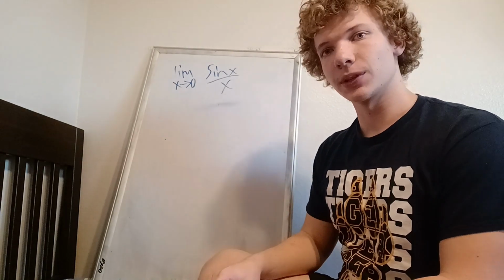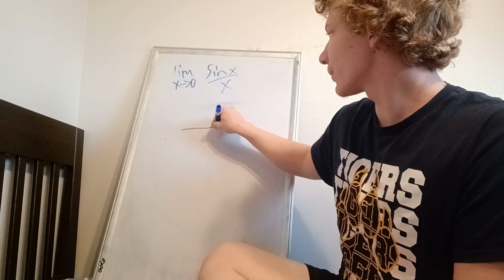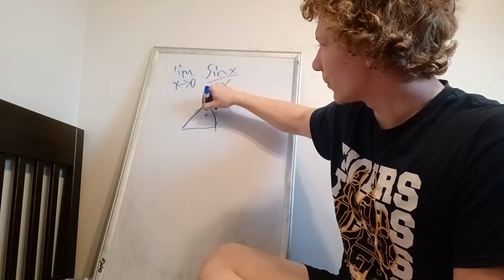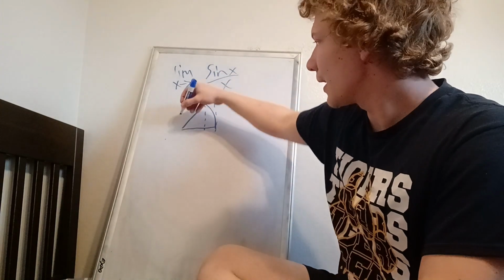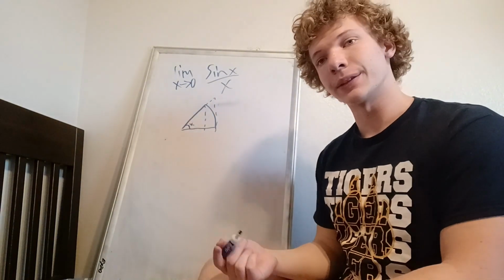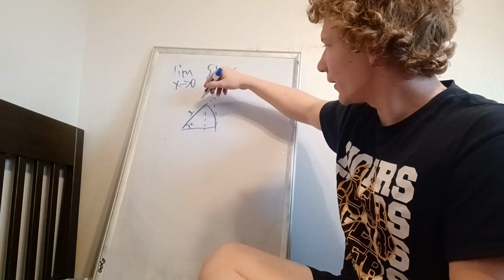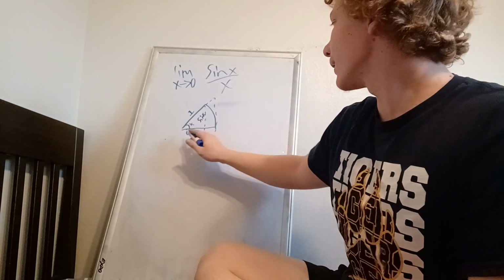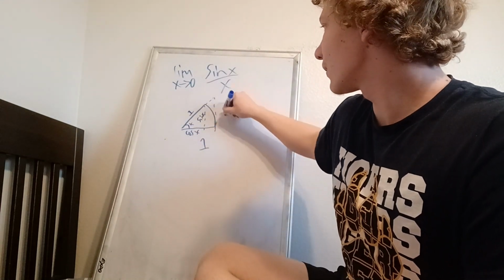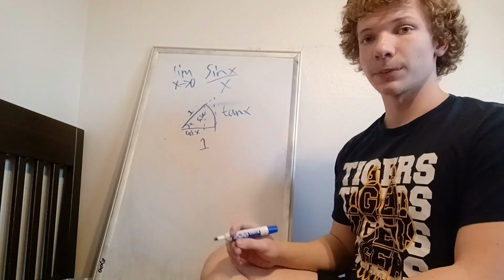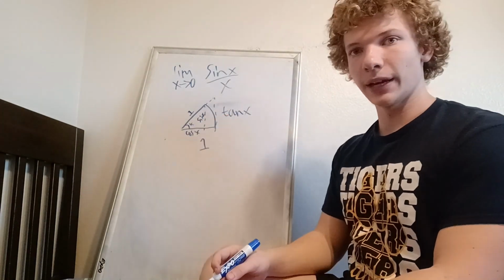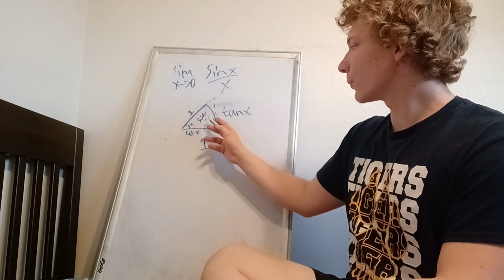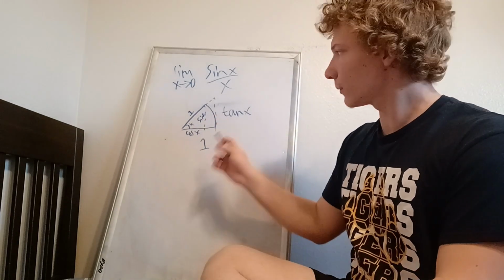To solve this, I'm going to be using a visual proof. Say we're on the unit circle. We've got a chunk of it right here, looks like this. And then we create a couple of extra lines. Now, this angle is x in radians. This distance is 1. This distance is sine x. This is cosine x. This greater distance is 1. And so this is tangent x. This is because this is the same triangle but scaled up. The scaling factor goes from cosine to 1, so we're dividing by cosine. And so when you apply that to this, you get sine divided by cosine, which is tangent.